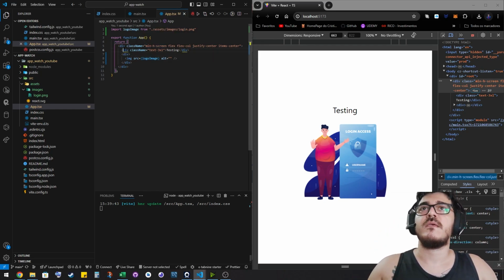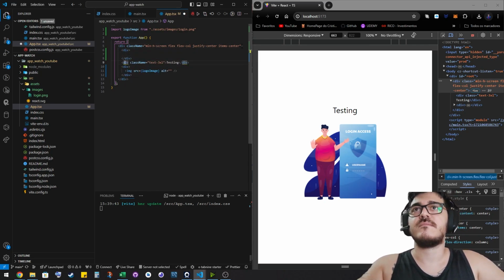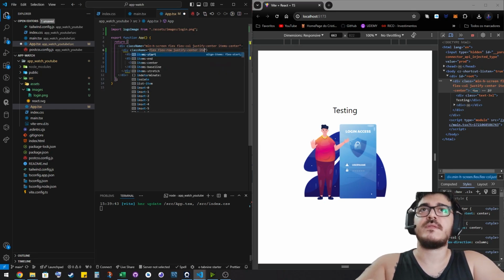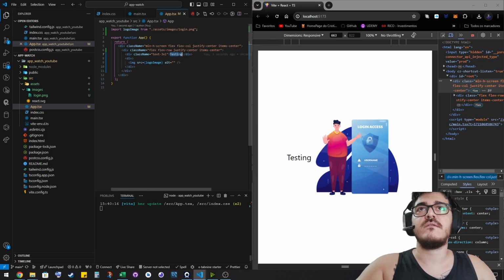So we can just leave this div right here and create another div. Let me put it like this and className flex row. Let me put justify center, items center. There we go. We have the testing.